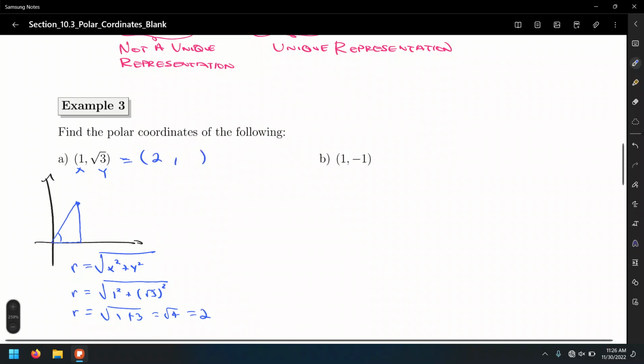All right, how do we find the angle? Well, there's a couple of ways that you can find the angle. Number one, you can use the inverse tangent function. However, look at this angle. Look at this point. Isn't it that this point is one of those special points in the unit circle? I mean, except for the division by 2, but essentially it's the same. From here, I can already see that this is an angle of 60 degrees, which is the same as saying pi over 3. All right?